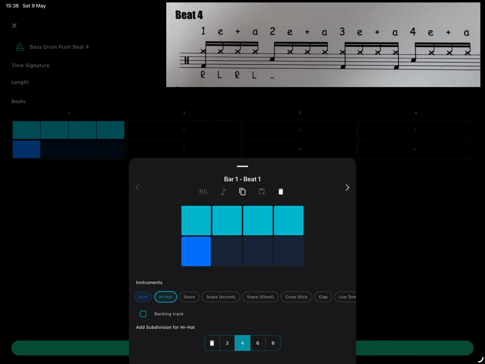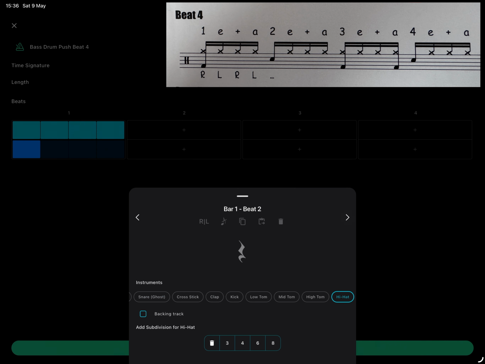So we will move on to the second beat, sorry, using the wrong terminology. And this one, slightly different.